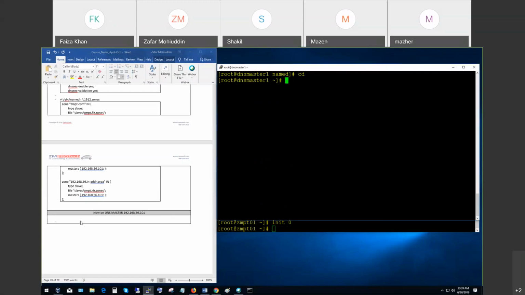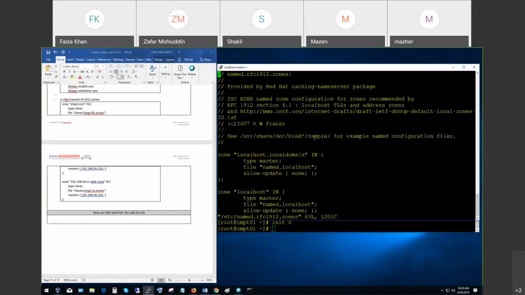So what we need to do here is go back into the RFC file. So what is the RFC file? vi /etc/named.rfc. Okay, so we came in here and we played around a little bit.